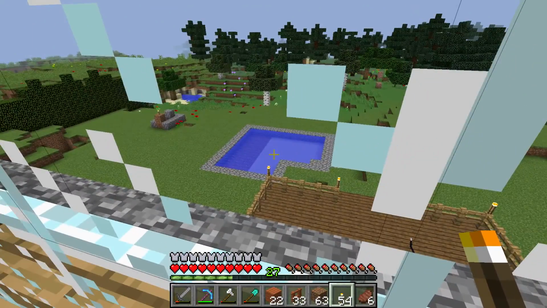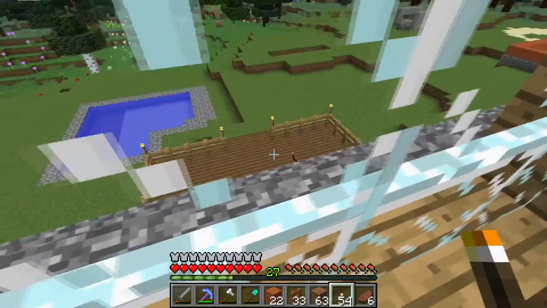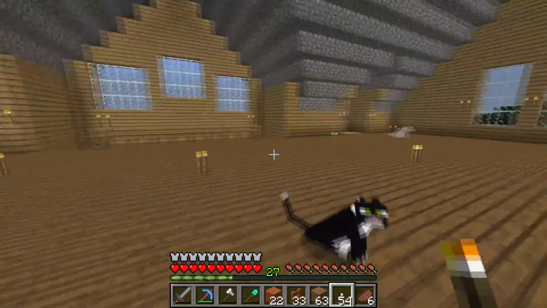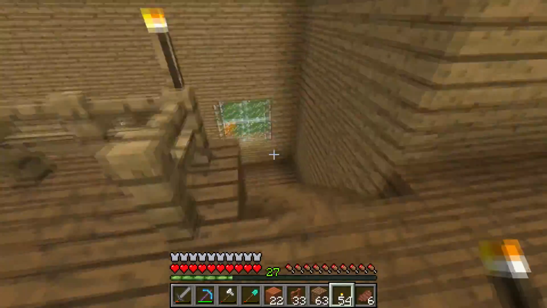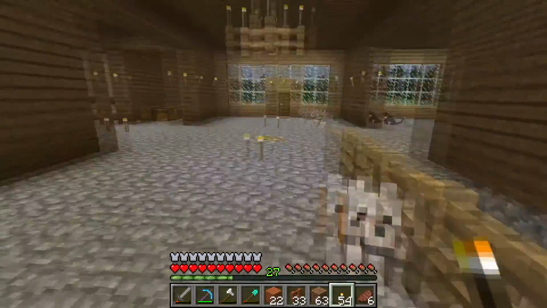We have our little pool. I think the wife wanted a pool put in, so we have that and a nice deck. So that's the upstairs. We'll go down here. So we have a basement down there.